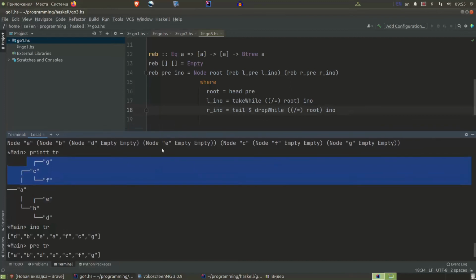And we need also their preorders. So how can we define the preorder?